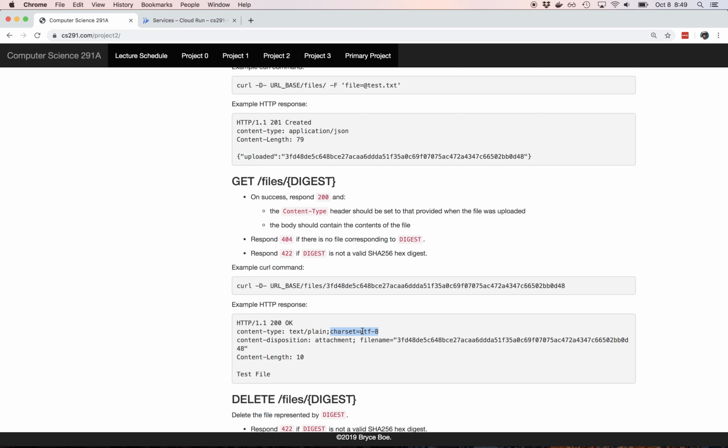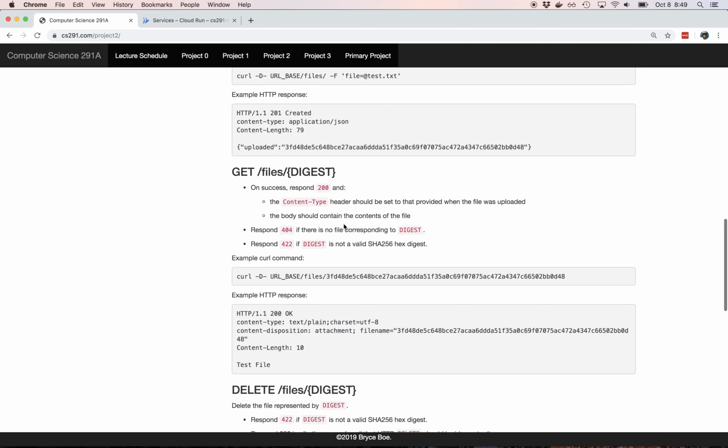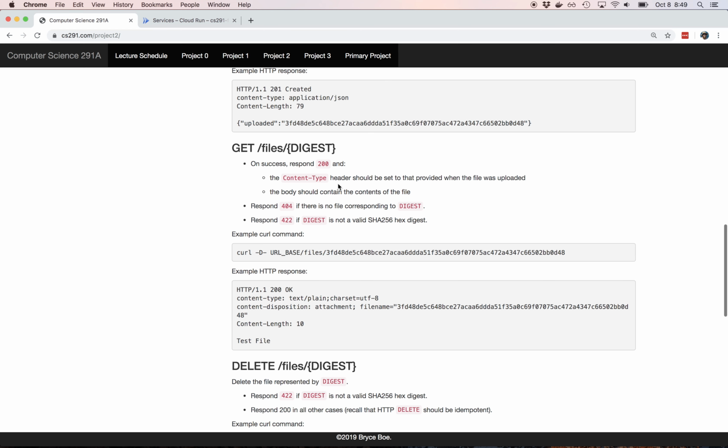That's okay, and my tests account for that. The body of the response should contain the contents of the file in the 200 case. If there is no file corresponding to the digest, so when you try to look it up it doesn't exist, respond 404.